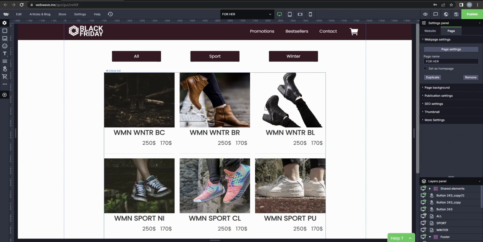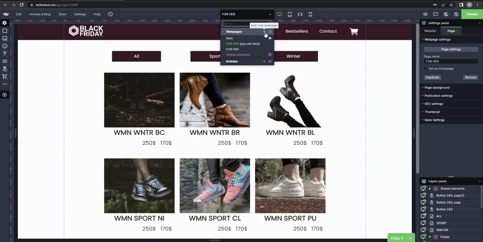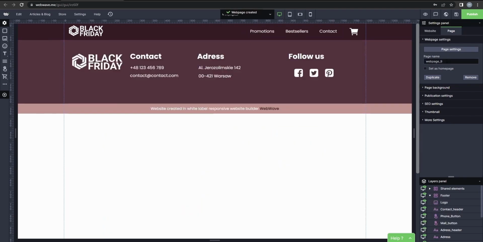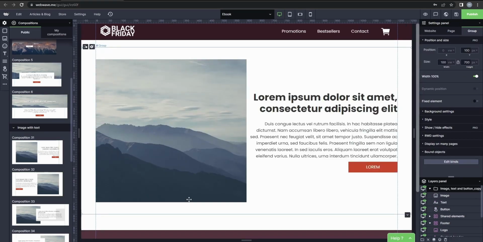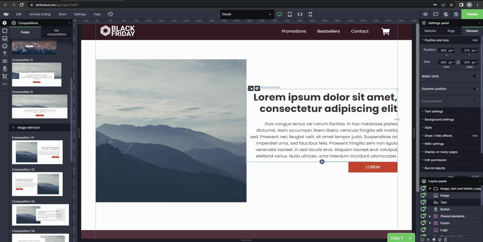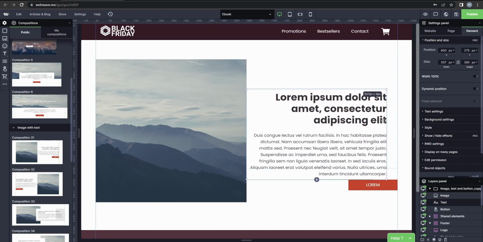Now it's time to add another product, but in different form. And this will be an ebook or digital product. We're gonna add it not as an article, but it will be available for purchase on a separate subpage. So we're gonna create a new subpage, rename it to ebook, and we gotta add an entire element to our subpage. We're gonna use one of our pre-made element groups. I'm gonna select image with text, and then I can just simply adjust it.